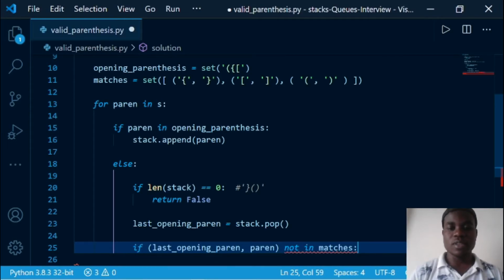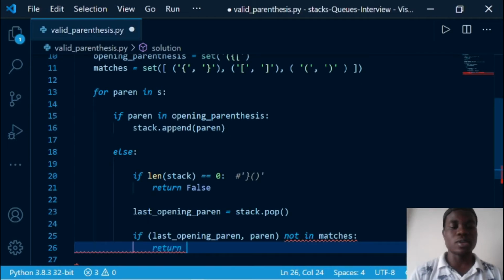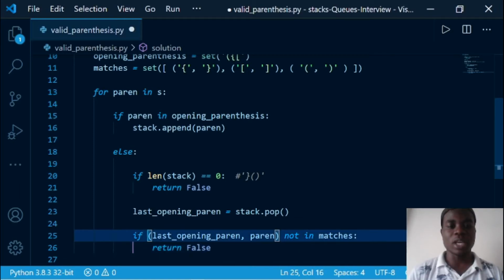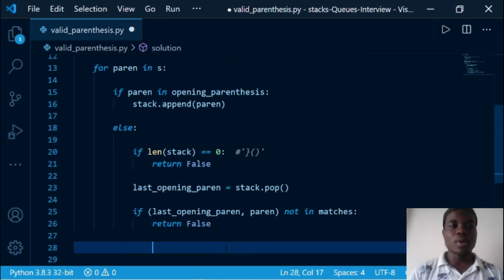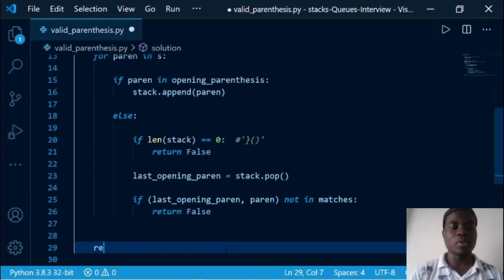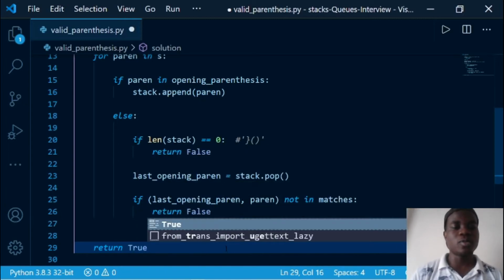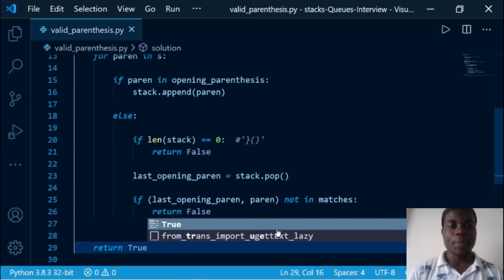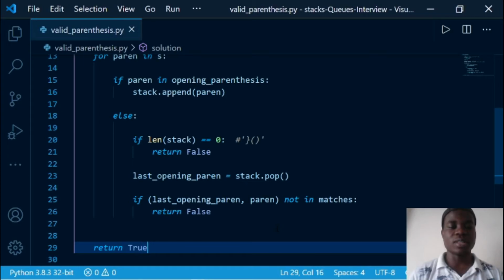If those two are not in matches, we then return false, because that means it's not within the possible matches that we stated here. Hence you see that I used tuples so that I can test it like so. If our code holds for everything here, we then return true. And this should be our solution for our valid parentheses question.